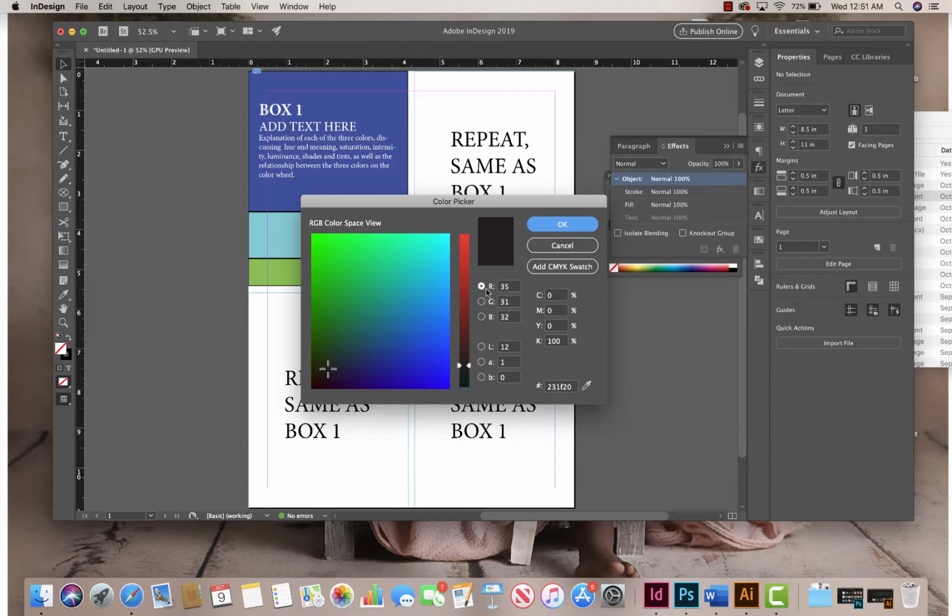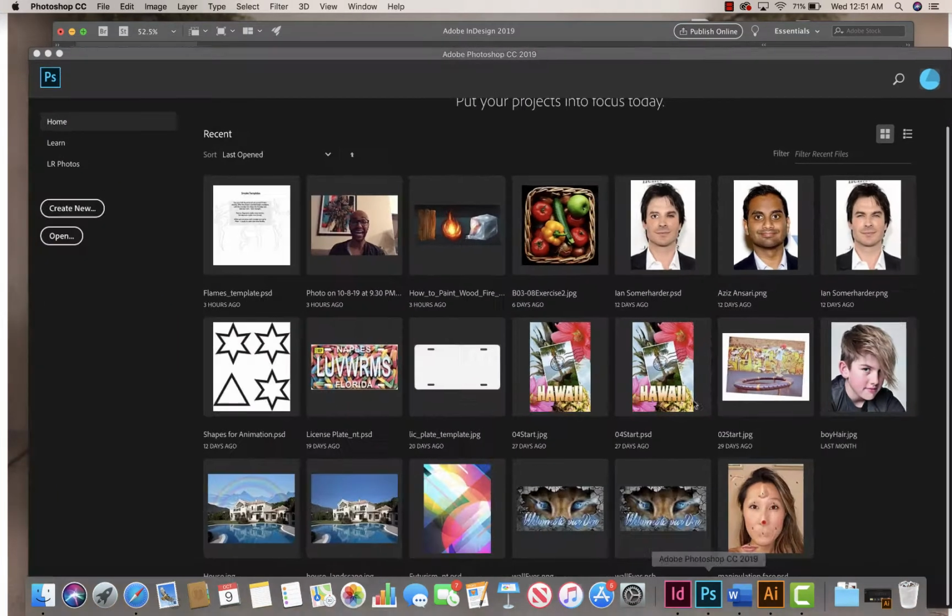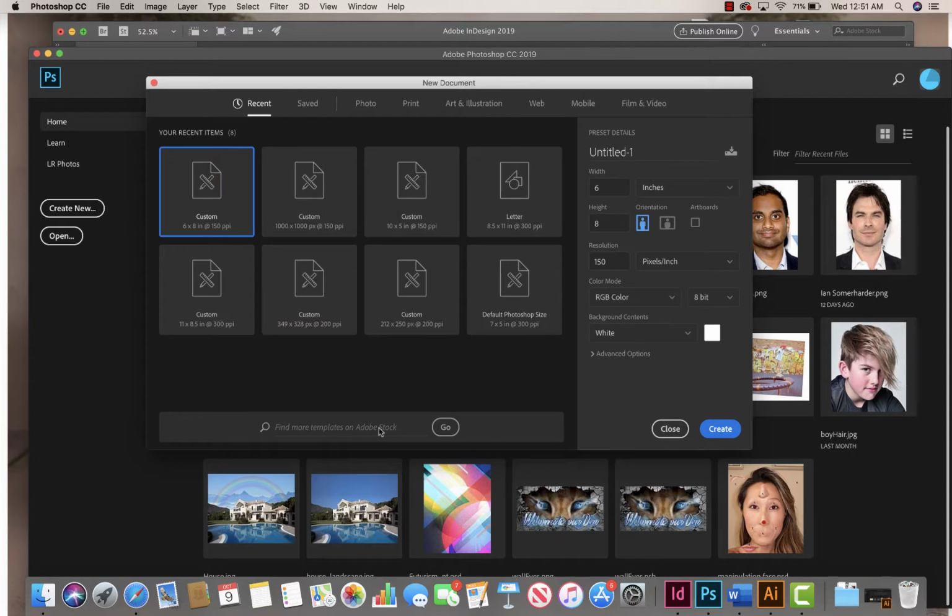So if we were to do saturation in this, let's say we chose this blue color. So saturation would mean that we're making it more saturated. We're getting more and more heavy into the blues or into the magentas or whatever, or the combination of the two. You can do the percentage by using those numbers, or the easier way is what I would do is I would just open Photoshop. So I'm going to open Photoshop real quick and go to File, New, just to open a document.